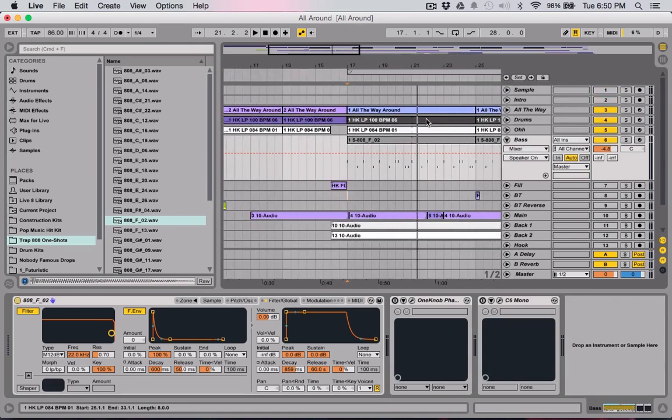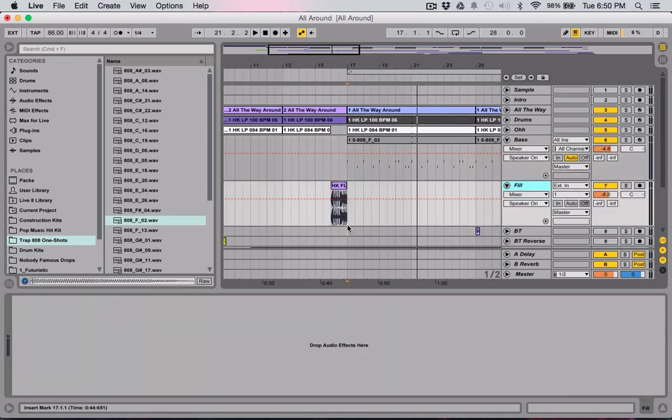Okay, so once that's done, I had a drum loop that I've used before in a song a while back, and I just liked it, and I figured it would sound good as a fill. So here's what it sounds like by itself. To loop something, you just select it however much you want, press Command L, and it will loop that section. So I'm just going to loop this section and solo it so you can see what it sounds like. This is just a drum loop. That's a good fill.